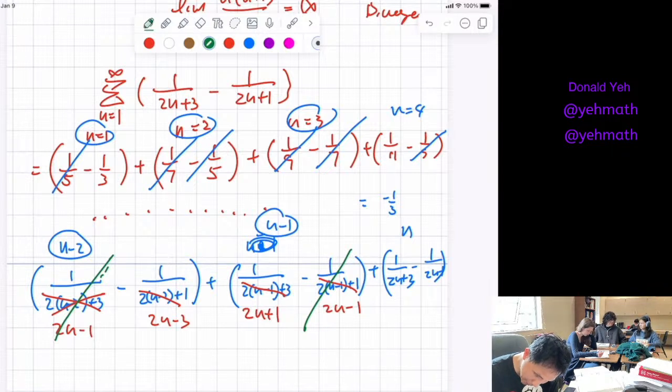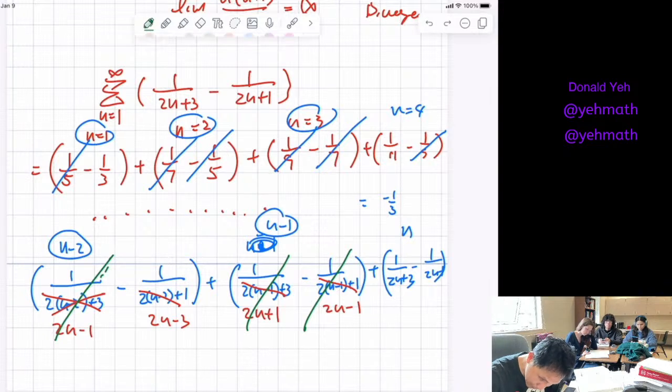2m plus 1 is going to be this one. 2m plus 3. 2m plus 3 is not going to cancel out. 2m plus 1 is going to be this one here. Is it this one? What else can you cancel out? That's it for now. 2m minus 3 will cancel out too. No, oh, actually, no. 2n plus 3 was later on. 2m plus 3 is the only one left over.